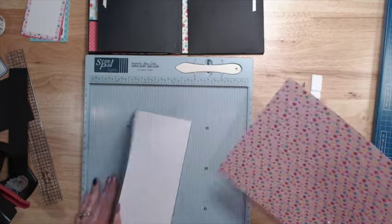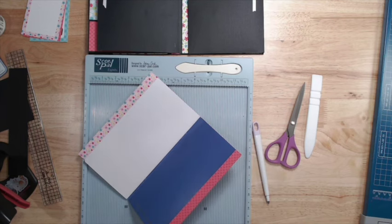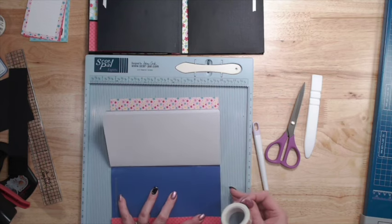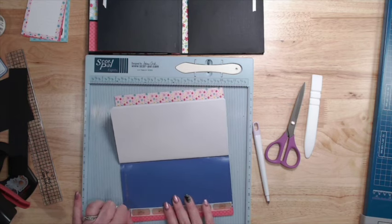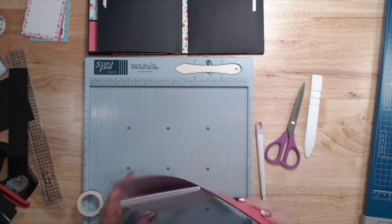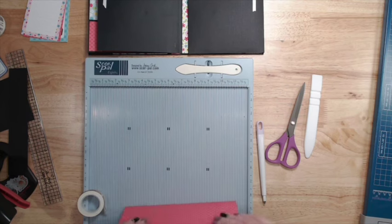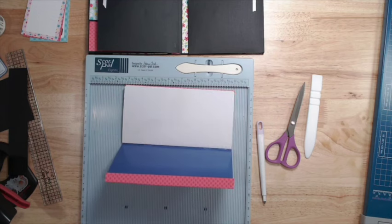Okay. So now, make sure I'm right side up. I'm going to take that. Line it up. Find the end of the washi tape, which is always easier said than done for me. I'm going to start on this end. Okay, and it's washi tape, it doesn't have to be exact. I'm going to fold around and just push down and get to my other side. I'm going to go ahead, fold that over, do the same thing again with the washi tape.